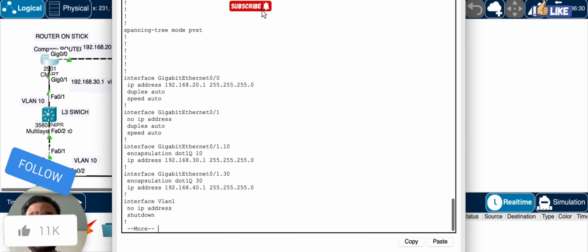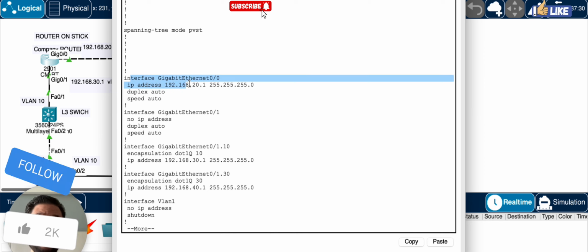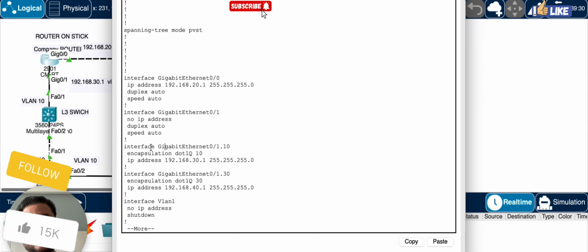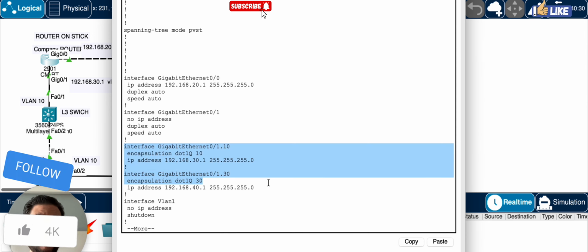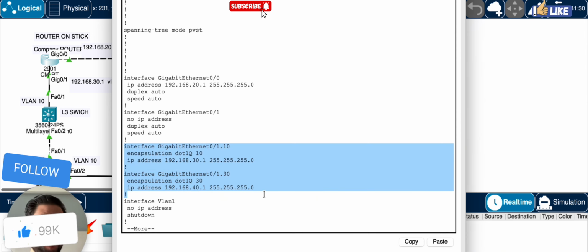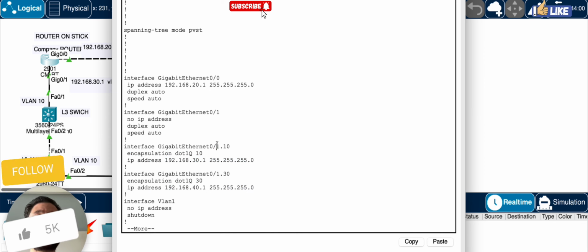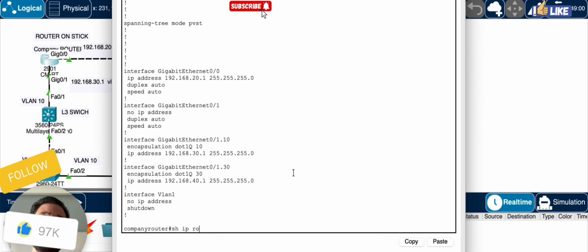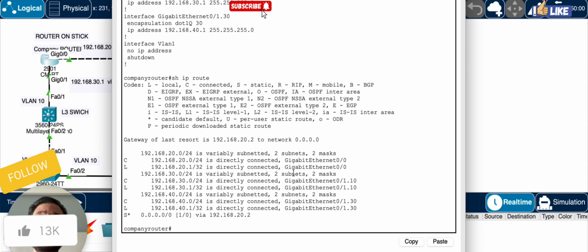This is my ISP interface which is communicating point to point, but toward the LAN side I will create more and more sub interfaces. Suppose my VLAN 10 belongs to HR, my VLAN 30 belongs to finance. So we need to create more and more sub interfaces, and you don't need to put the reverse route, because these are sub interfaces, you are already getting the connected route.